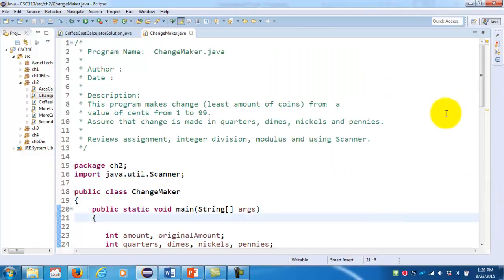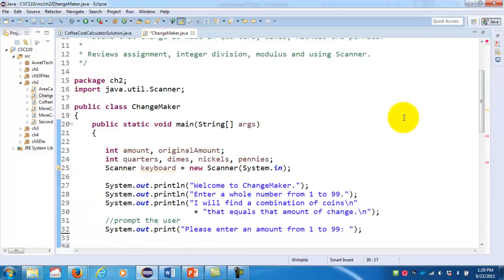So let's see what we can do now to code it up. Okay, so we're back now to our code. And let's go ahead, the first thing we want to do is we've got a bunch of variables defined up here. Maybe that's the amount of change. We're going to use all these different variables. They're all integers. We're working with integer division. And we set up our keyboard to read input from the user.